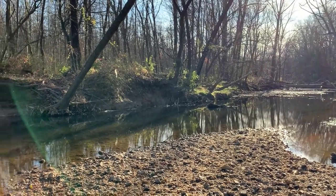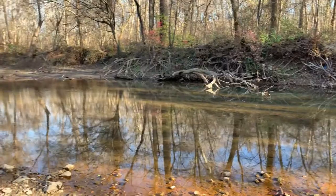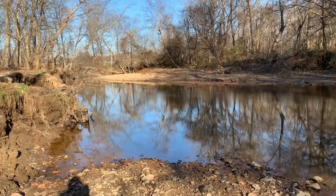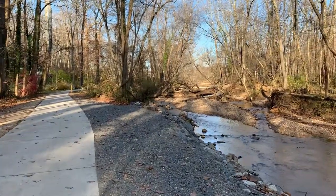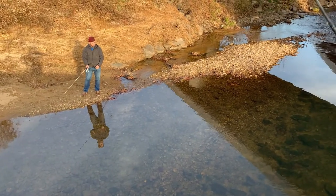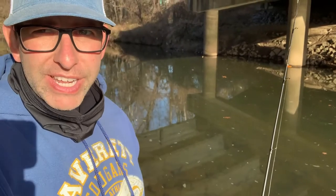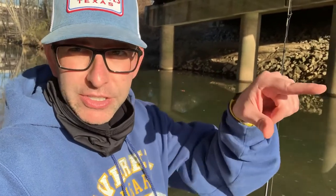I can see how peaceful it is out here, but I'm not a true trout guy. This is really, really shallow up in here — about all I'll lose is my line. I'm going to walk back this direction since I don't see anything, and I can see my brother off in the distance. I've actually seen a kid in a YouTube video that caught right at this spot before — he caught like three or four in a row. I don't see any. My brother's saying he sees something down there, so we're going to head over there and see what he sees.